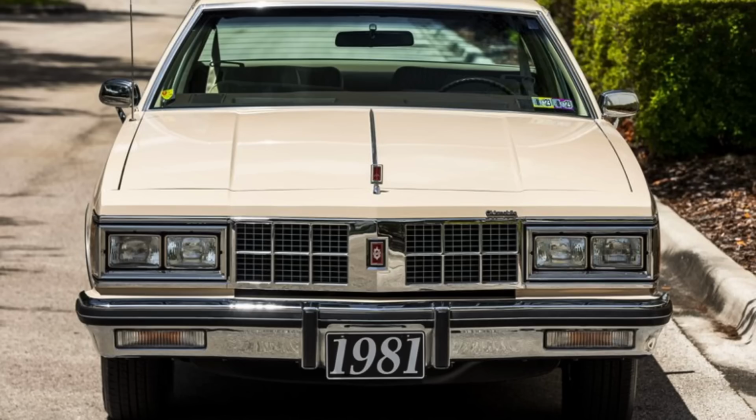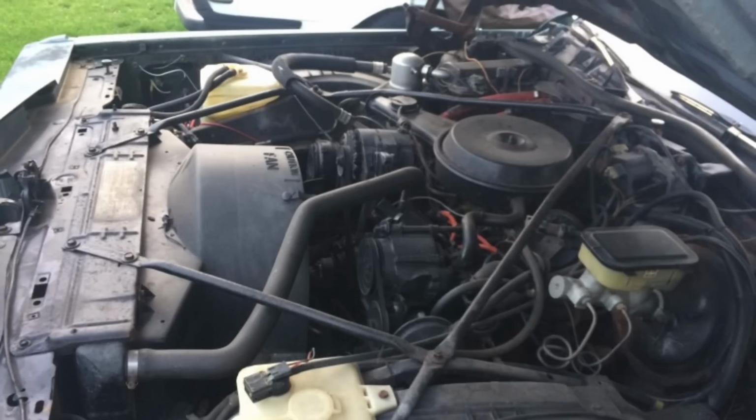Standard was a Buick-sourced 4.1-liter V6, which was effectively an enlarged 3.8-liter V6. And yes, that's a similar engine to what we all know and love, the Buick 3800. But I will say, this Buick 4.1-liter wasn't that great of an engine. At this time, they had some issues with the lower ends and the oiling of them, and they really weren't the durable engines that they later became when the 3800 came out in the 1988 model year, which was an absolutely bulletproof engine.